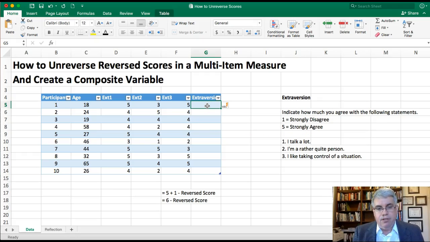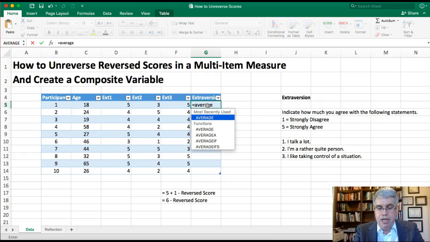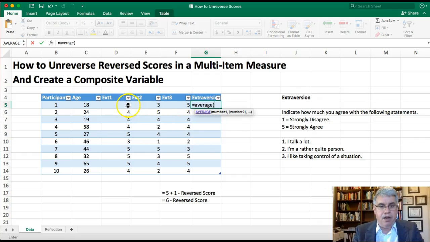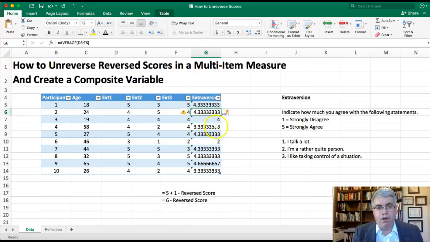So let's just take the average of these three items that we have. So I have equals average, and then open parentheses, and I start with the first cell that I want to take the average of, D5. Then I press two dots, and the last cell is F5, and so it highlighted all the cells from D5 to F5, asking me to make sure that that's what I want. It is. Now I press close parentheses, and this command will calculate the average for those three scores. And because it's in a table, it does it for all of the columns.